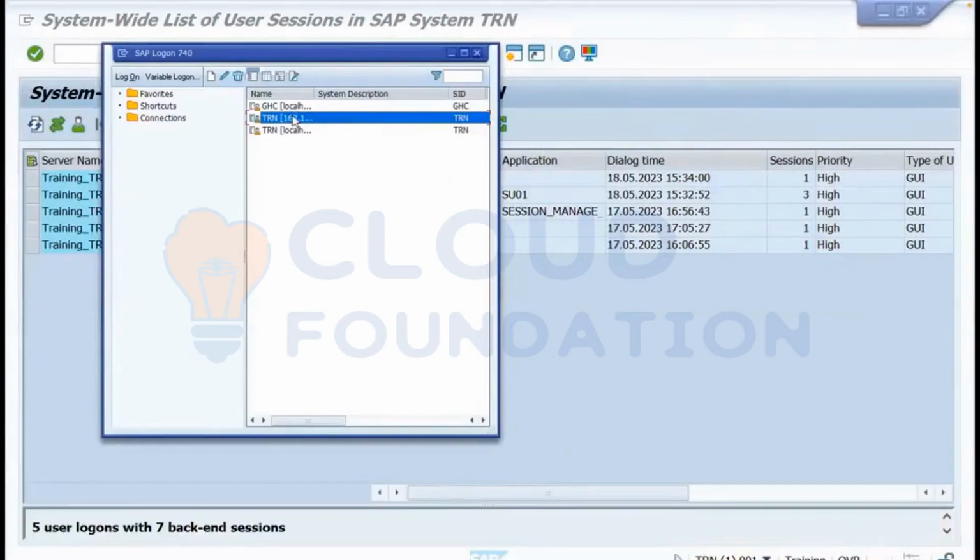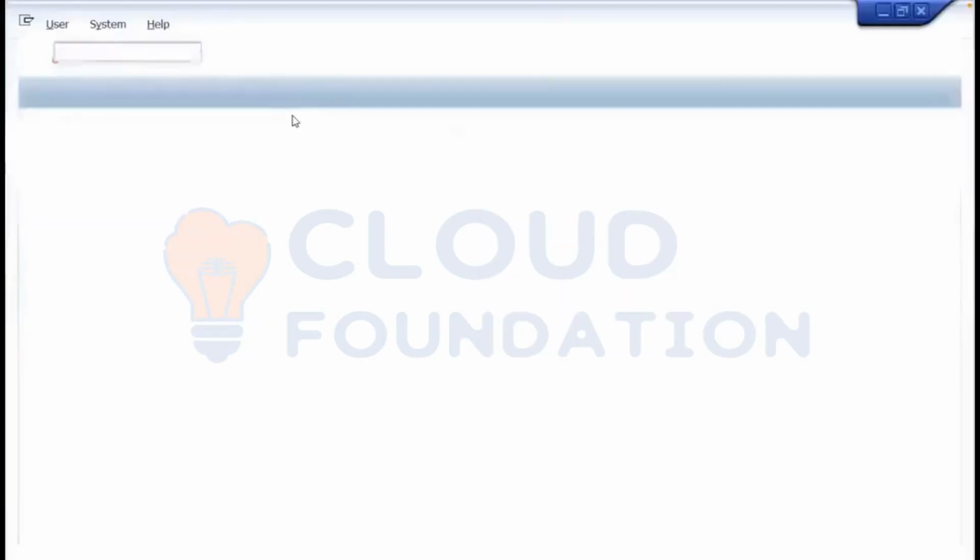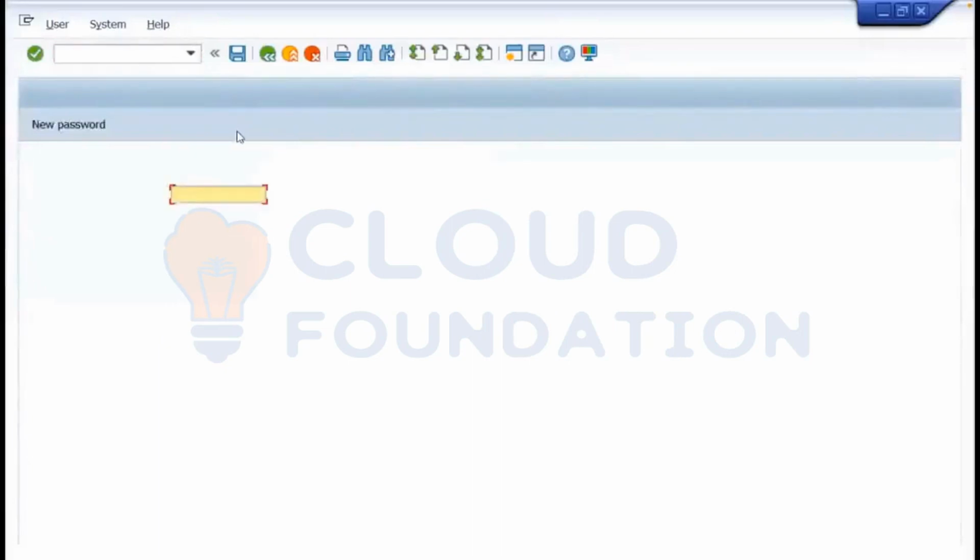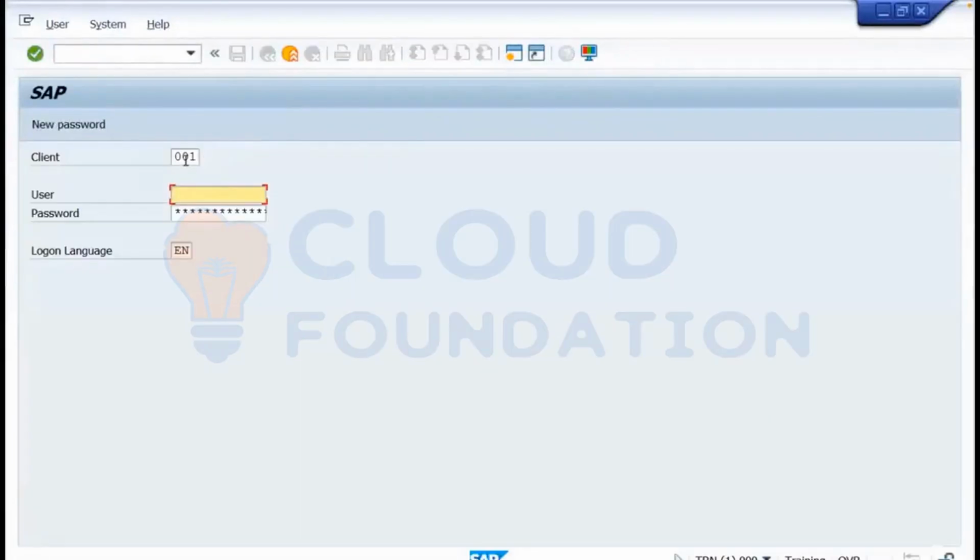I have created a new client. You are able to see my screen, right? Now I want to log in into client 100. You are absolutely right, client 100 doesn't have any user to log in with. To log in into client 100, we have to use the user SAP* and the password pass.